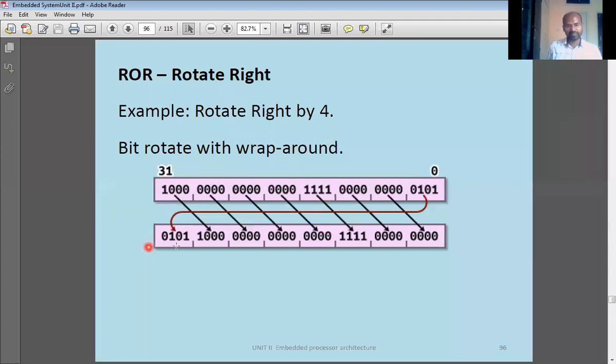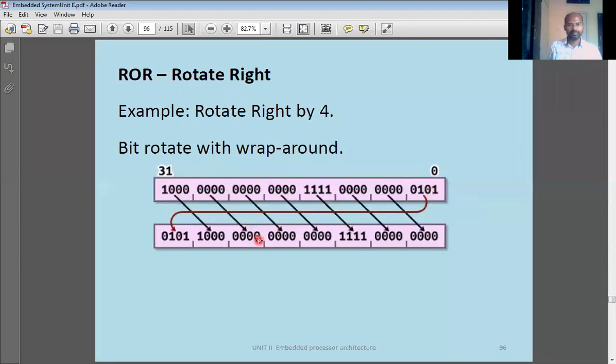So after this, the LSB 4 bits, the 4 we are specifying, are the LSB 4 bits in the input of the barrel shifter. They become the MSB 4 bits in the output. And the next 4 bits become the actual LSB. Means they are not dropped, they are moved and appended at the end. This is the result of the rotate right instruction in the barrel shifter.